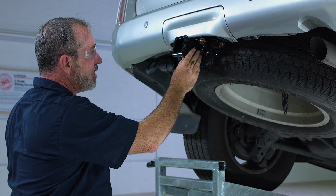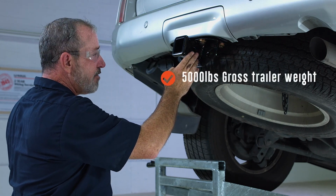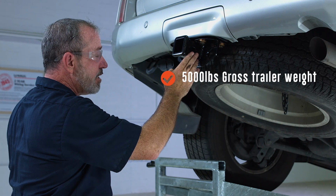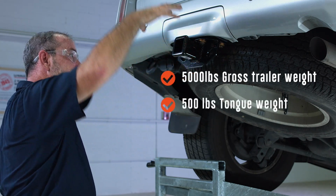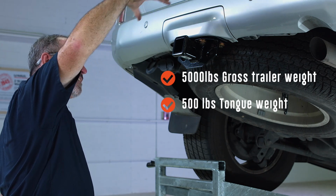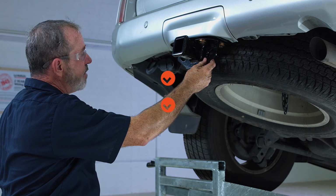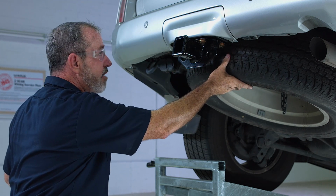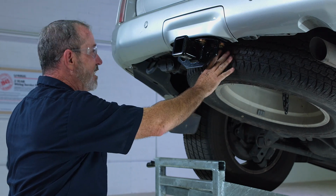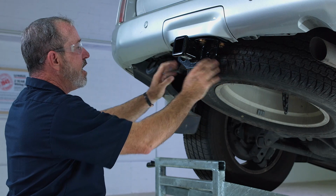The weight ratings of the hitch, you can't see it here, it's kind of behind here, is 5,000 pounds trailer weight and 500 pounds tongue weight. Tongue weight is going to be the weight that you put down in this area right here. And last thing we need to do to complete the install is get our spare tire back up. We did lower that so that we could create room to put the hitch in place, and we'll go ahead and do that now.